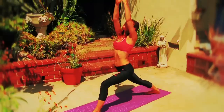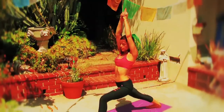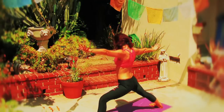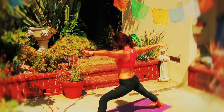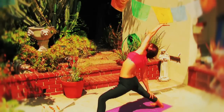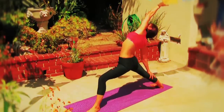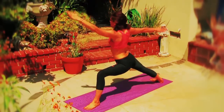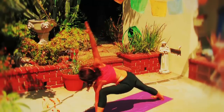and let's prepare for warrior two. Sink a little deeper here. Bring the left arm up and over your head, walk your right hand down the right leg. Keep your front knee bent. Inhale, come up. Exhale, lower left hand on the inside of your left foot.